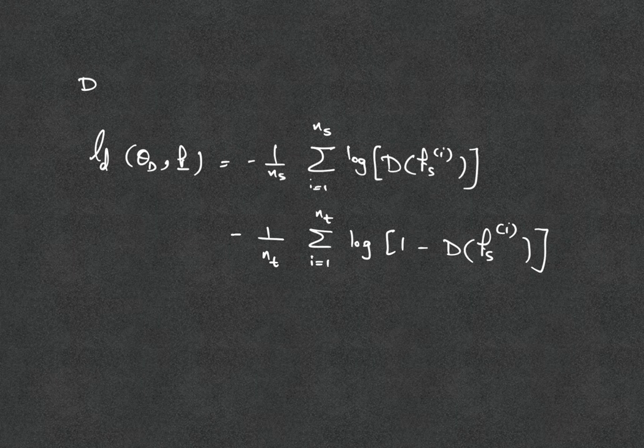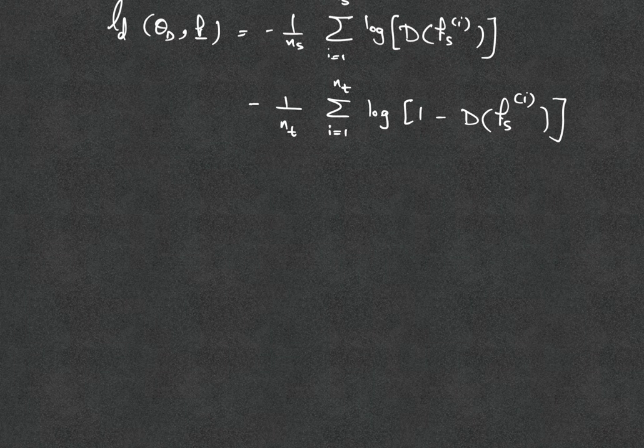So as you can see, in order to make this loss small, D has to learn that whenever the features are coming from an example that belongs to the source domain, in order to keep this loss as small, D is going to have to say 1, and for the target, it has to say 0. Now, we also have the deep category classifier, which has the following loss.